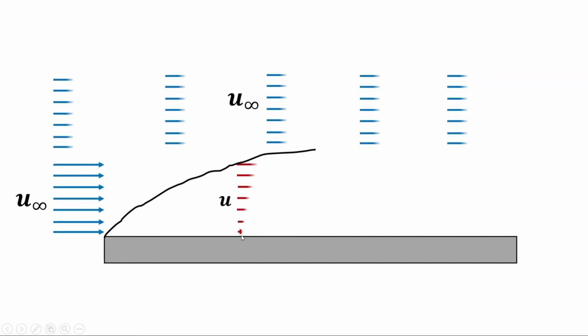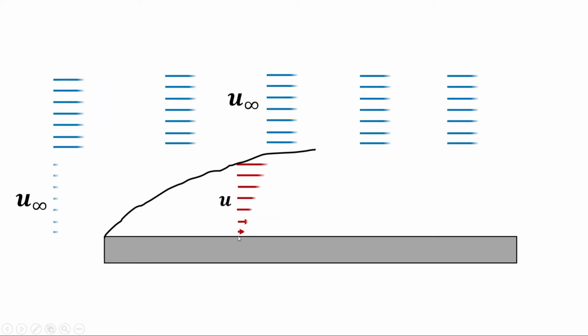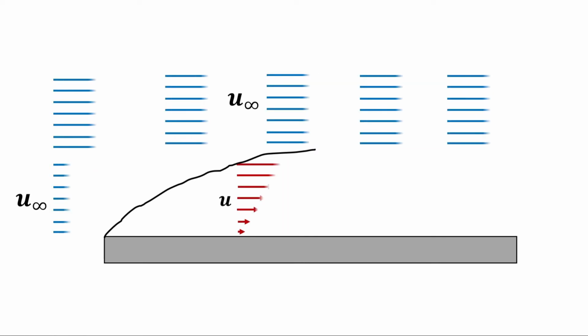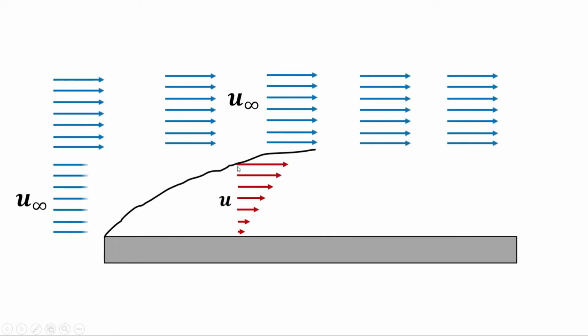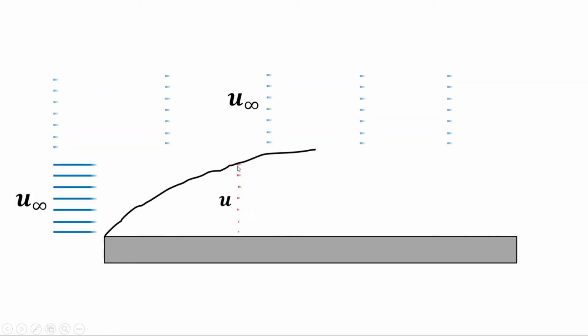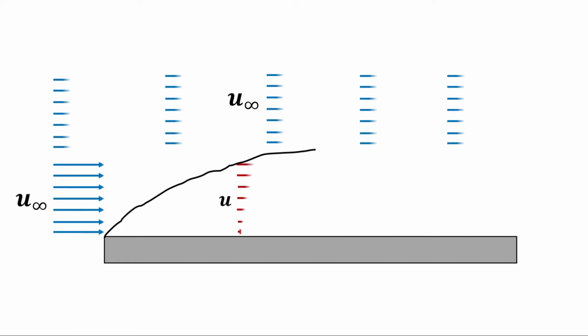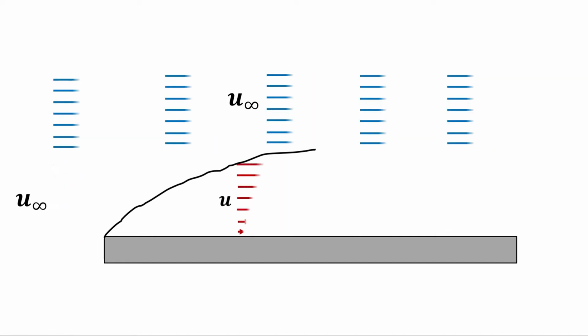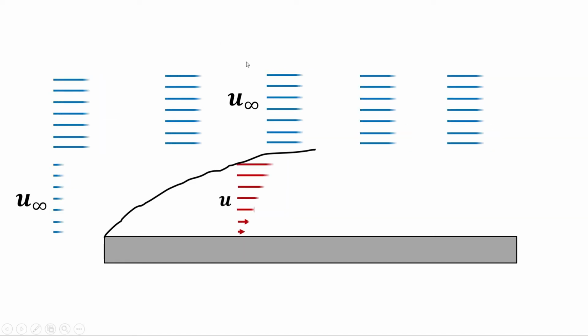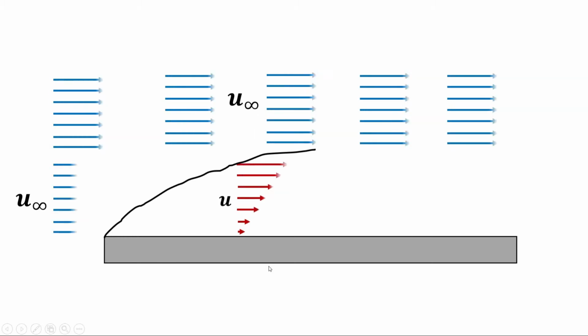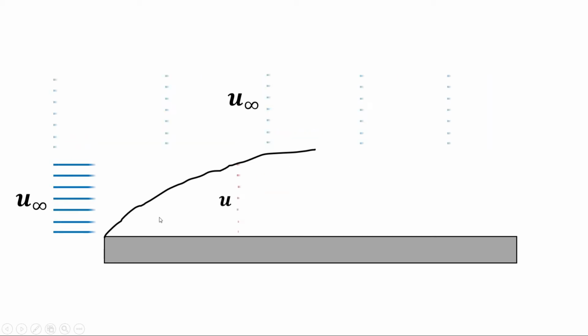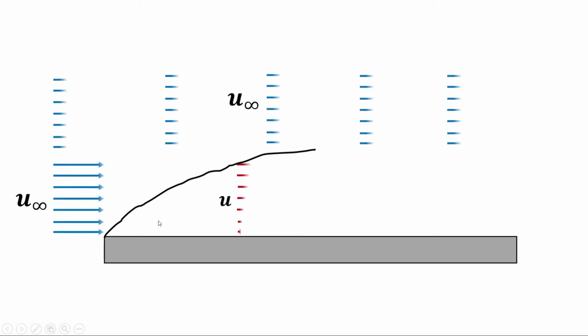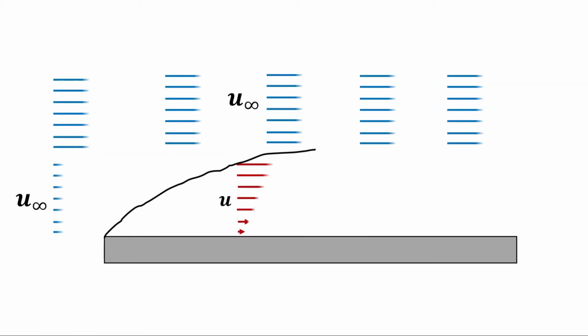Within the boundary layer, the point where fluid is in contact with the plate, the velocity is 0, and at a certain height the velocity becomes equal to 99% of the free stream velocity, and outside that limit velocity is the free stream velocity. So I hope you have learned this concept in fluid mechanics, which is known as the boundary layer concept. So this is the velocity boundary layer.